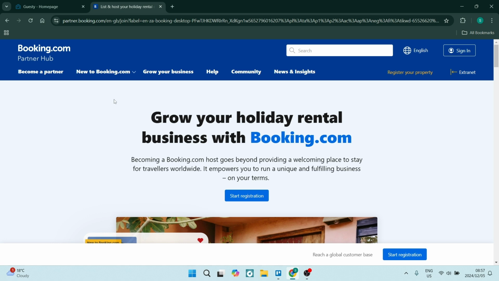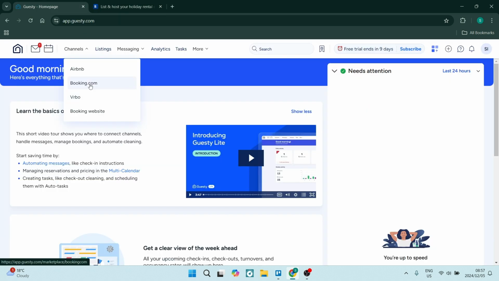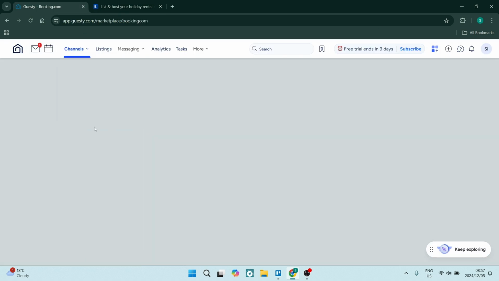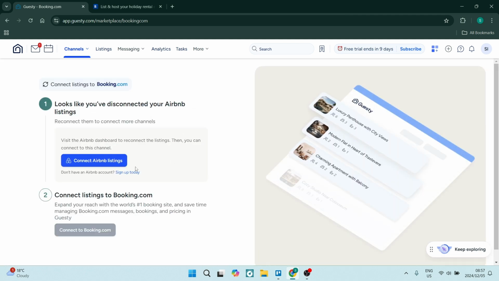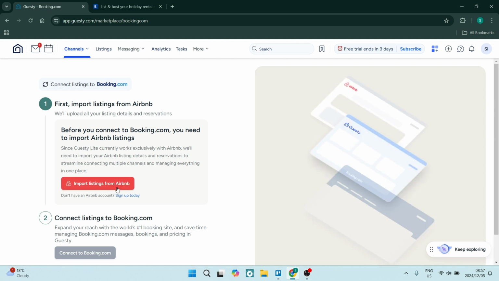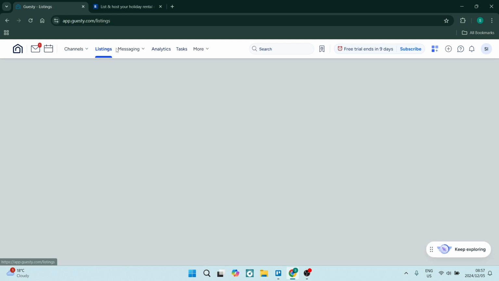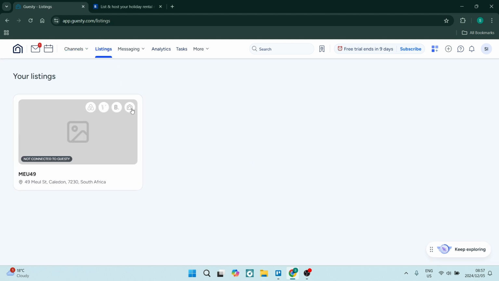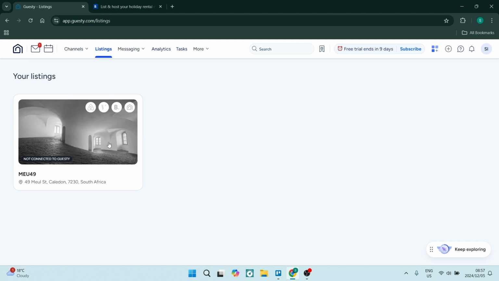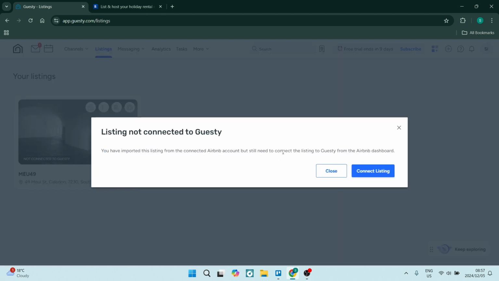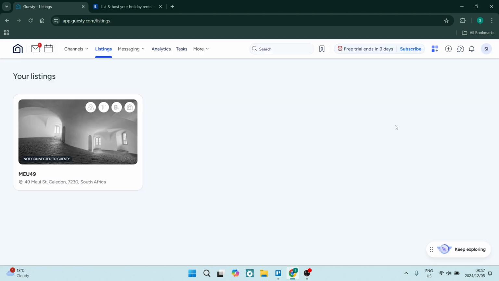And if you do, you can just connect your booking.com. You can just click over here and you'll be able to connect it quite easily if you do have that listing. So you'll have to first connect Airbnb, and then you can manage all your listings straight from here. So under the listings you can see, for example, this listing over here, and then you can actually manage this listing itself. Once you click on it, you'll be able to manage everything inside here. Now, it's not currently connected to Guesty.